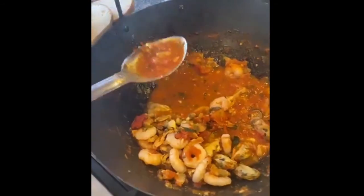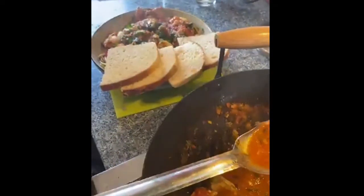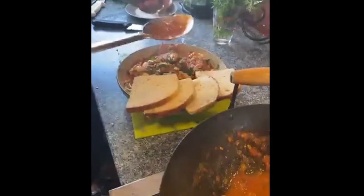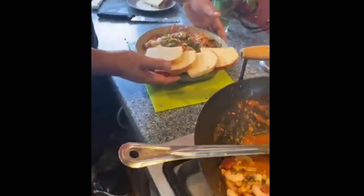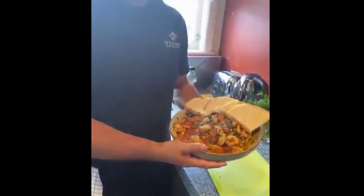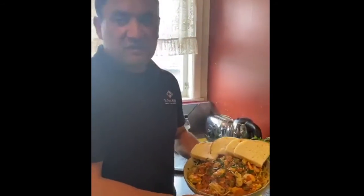Okay, so if you want to do this as an adult's dish, you can chuck some red wine in at the onion stage, and that adds another very nice flavour to it as well. Oh, red wine, white wine, sorry, any type of white wine. So, that's our seafood pasta. Again, if you want to put some white wine in, do it when we put the onions in, do the white wine there and let it reduce and let the alcohol go out. But, seafood pasta, a la Charlie.